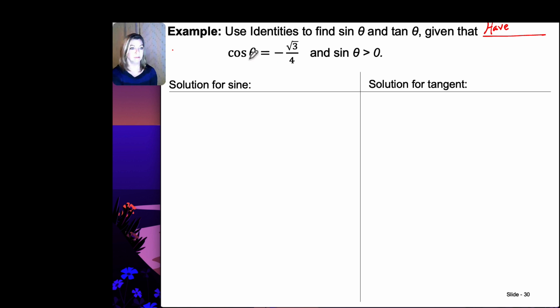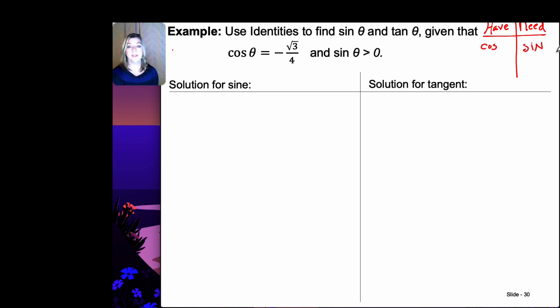Well, we have cosine, and that's the only value we know. We know sine is greater than 0, so positive, but we don't know its value yet, so I don't want to put that in the tools that we have yet. Now I like to write, what do we need? What is the question asking us to find? All right, well, the question is asking us to find sine and tangent. So I'm going to pick one at a time. I'm not going to try to get both of these at the same time. Just pick one. So I'm going to try to find sine.